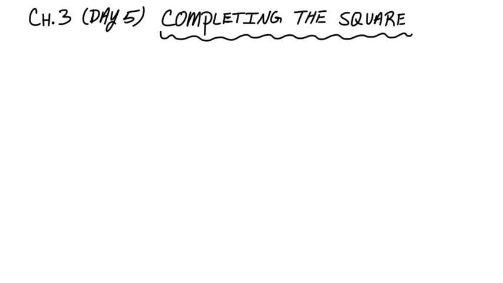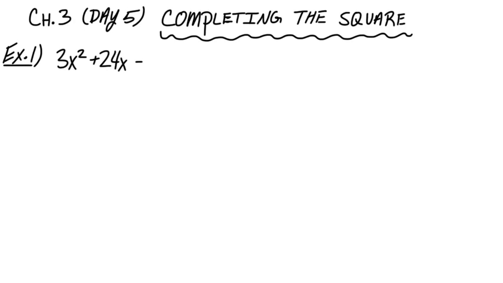Chapter 3, Day 5 notes, talking about completing the square. So some of you did this in Algebra 2, I think, and maybe some of you didn't. But this is a skill we're going to use for finding parabolas in vertex form, and then also solving equations for quadratics. Okay, so let's just start with an example.